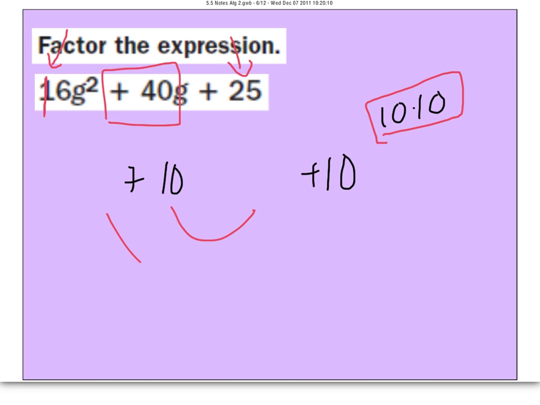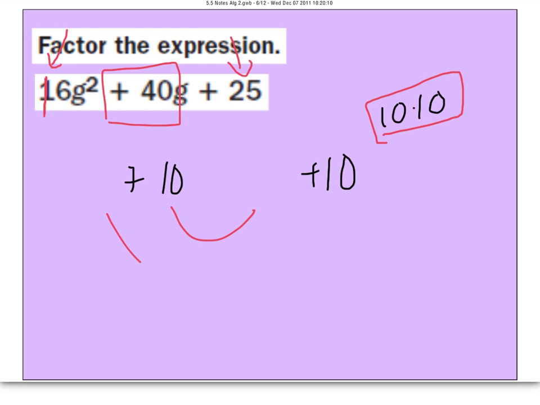Here's another one. This is a trinomial, so we can easily break this into two binomials like we're used to. But what I'm going to eyeball is this. The first number is a 16, the last one's a 25. The square root of 16 is 4, the square root of 25 is 5. So my gut instinct is to try 4 times 4 for 16 and 5 times 5 for 25. It may not work, but it's a good initial starting place.